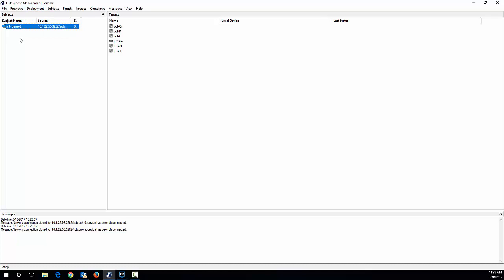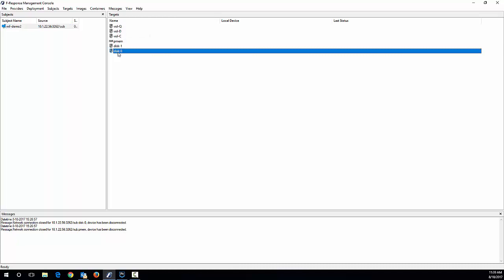So I've already got it up and running, so I just went over and ran that executable on the computer. You can see there's the remote machine. It's called MF Demo 2. It's just a demo laptop that I have sitting in another part of the office waiting for me to connect to it. The IP address is there. I'm on the same network as that one. And what I can see here are the targets available to me. These are the remote targets: the physical disks, disk 0 and disk 1; the PMEM, which is the physical memory for the computer, which is very valuable in a lot of investigations; and the logical volumes C, D, and Q.